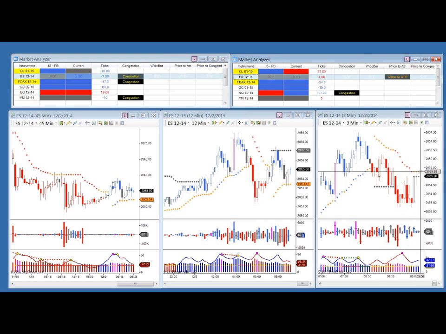Okay, back to the ES, 3 minute. We're still at the ATR here, okay? And this looks like it's going to come down, okay? But I will be going against the 12 and the 45 minute. Do y'all understand that? So I already know, I ain't messing with that trade.